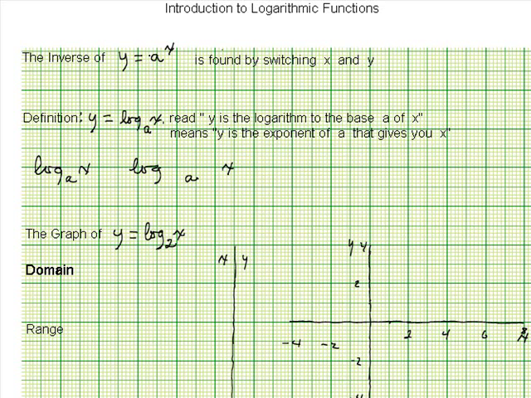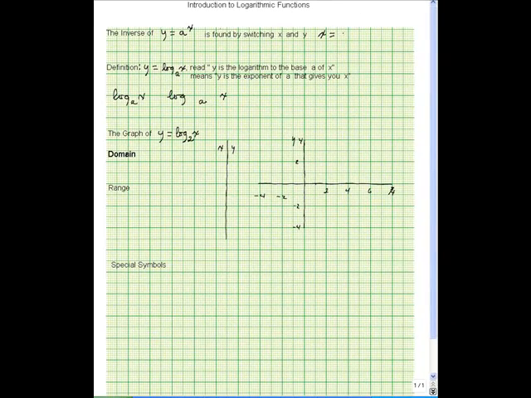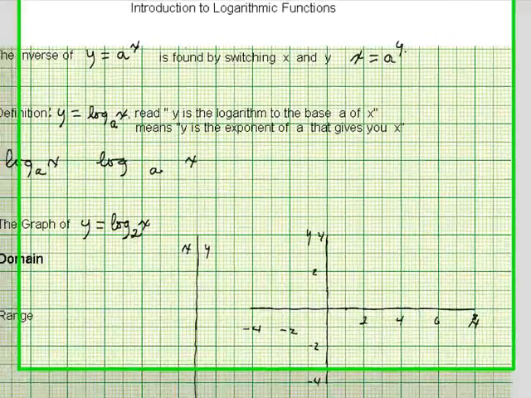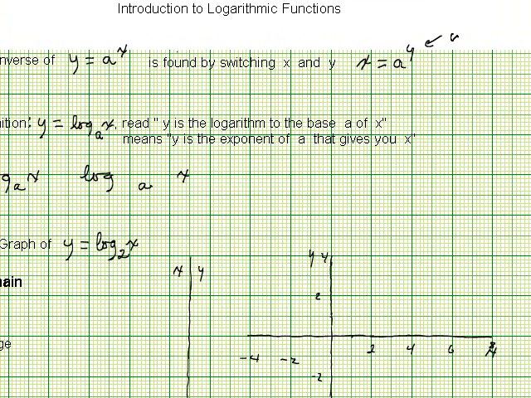We've seen several ways to find inverse functions, but one of the easy ways was to just switch x and y. So if I switch x and y in that equation, I get x equals a to the y, and y is the inverse that we're looking for. And then once we switch x and y, we solve for y. Well, I don't have any idea how to solve that for y. However, I can sure see what y is because I'm looking at it.